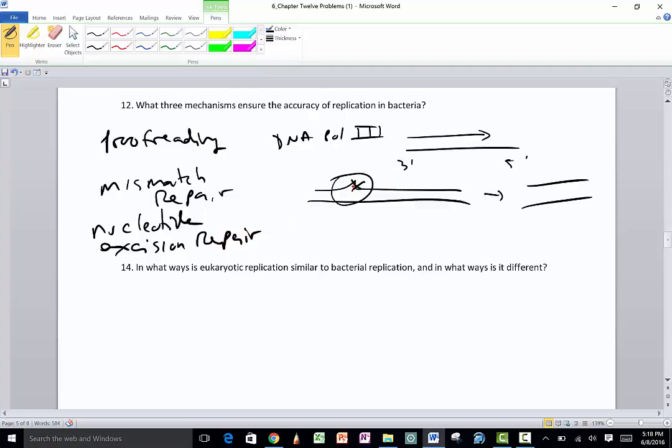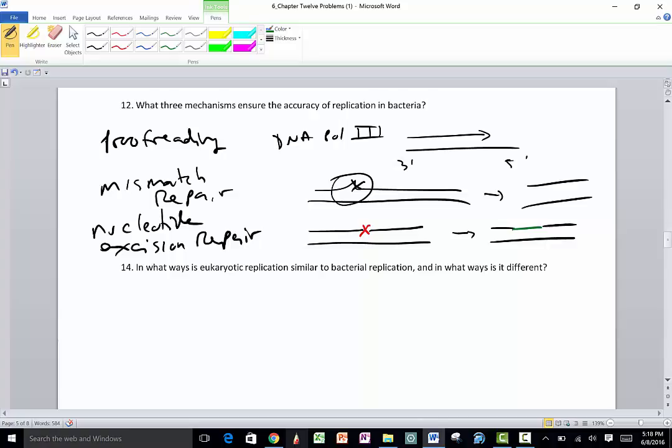So this is a normal base. It's a mismatch, and so there's a special system where the bacteria can tell which is the wrong base that's been put in. Nucleotide excision is when there's actually an abnormal or a damaged base put in there. And then nucleotide excision comes in and cuts out that bad base and then replaces it with new DNA. There's a variety of repair mechanisms, but those are the 3 main ones.